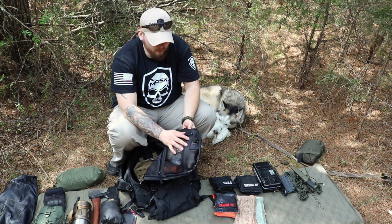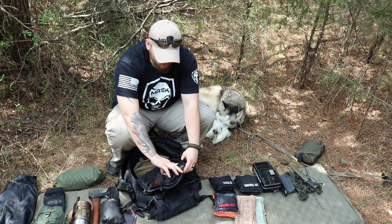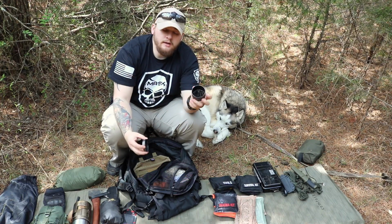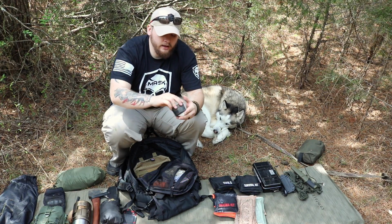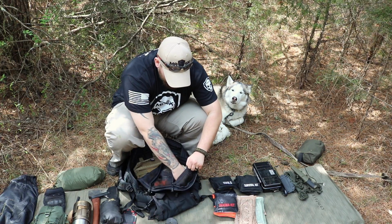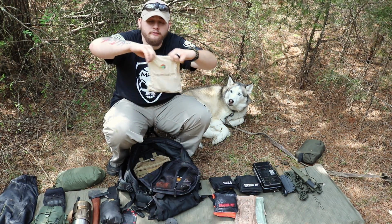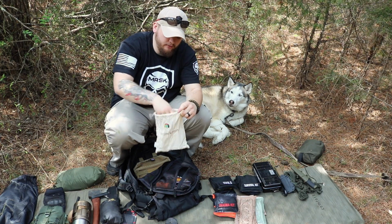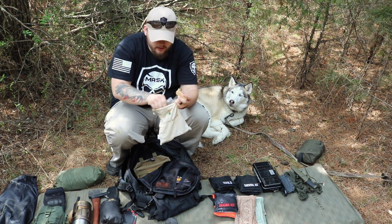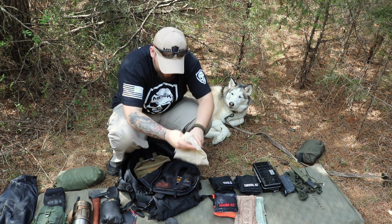Right here on this top portion is my fire kit. I keep a metal tin to keep char cloth in, and I can also make char cloth with it when I'm out in the field. I've also got a bag full of 4 Directions bushcraft tinder products such as fat wood, wax rounds, and birch bark. Really awesome stuff there.